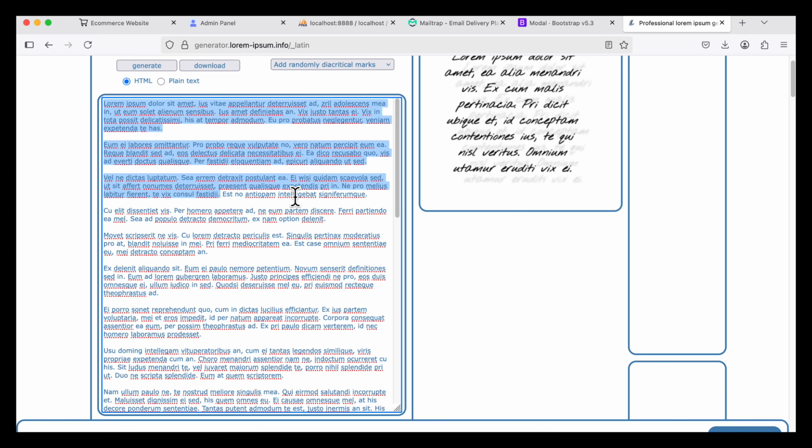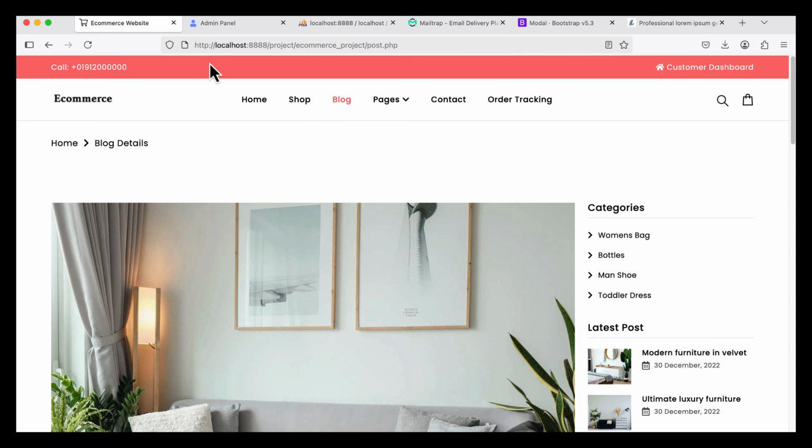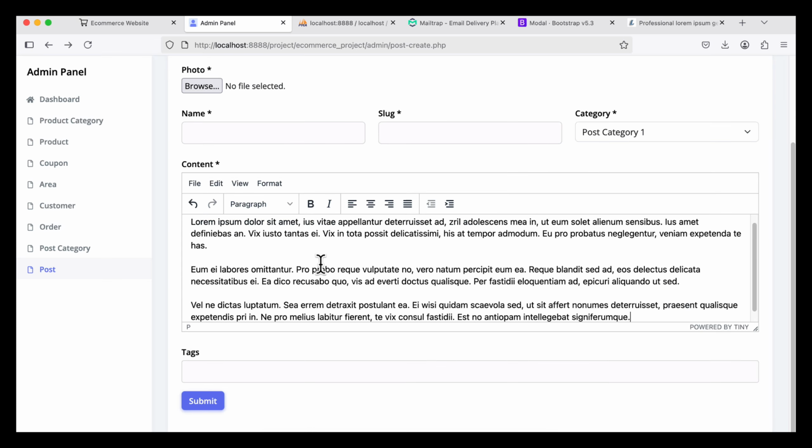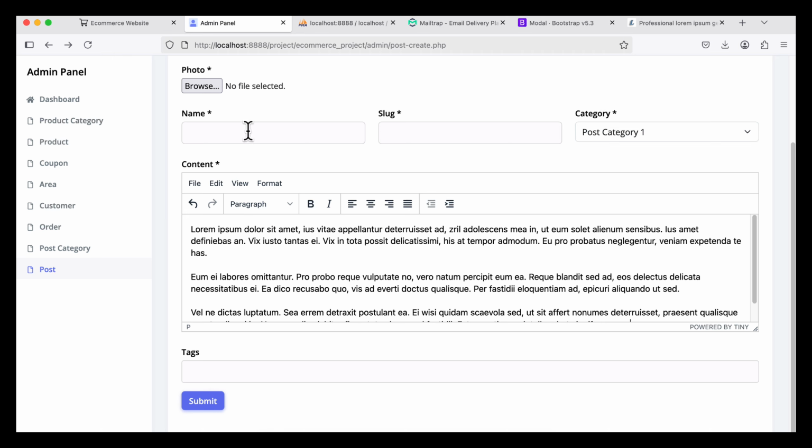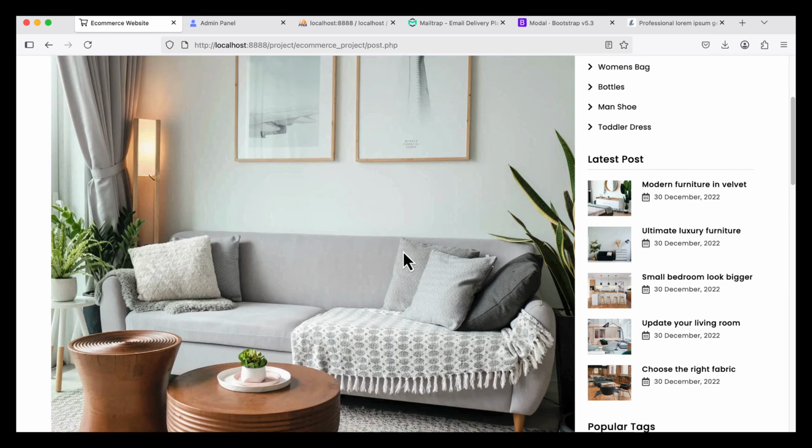So from here I am going to first add this one, that can be the content here, and the name. The name can be the post name, you can give anything. So here I am going to give the post name. It starts from here, for example this one, and I am going to check my website post name.